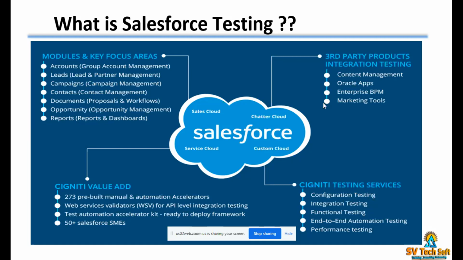And we have different modules, where the key focus areas need to be, and how the testing services will be there. So what is functionality testing, what is end-to-end testing. Automation testing will be a different scope, so that will not be included in this level of training, because it's a completely different type of testing. Okay, so that's what.